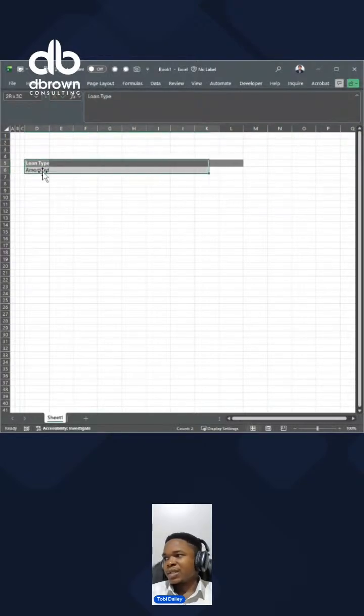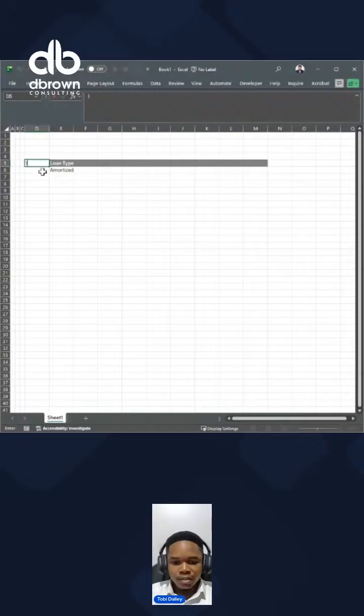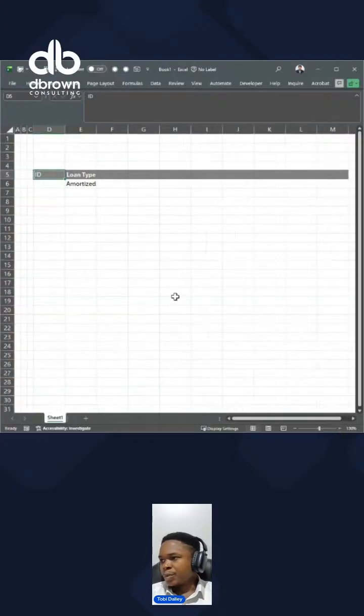To make this easier for all of us to understand, I'm going to insert an ID first, because we have three different loan types and each loan type has a different ID. We have the ID, we have the loan type. Then what other detail do we need? We need the loan name ID.